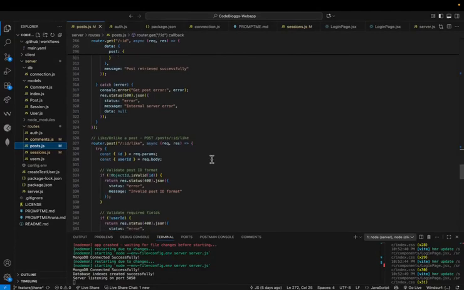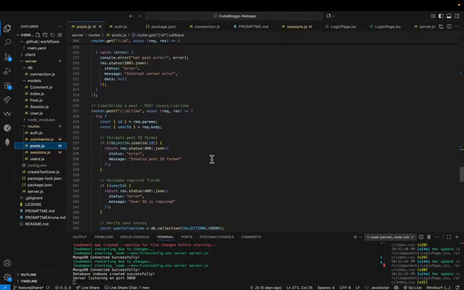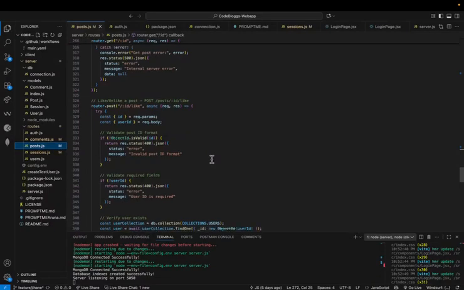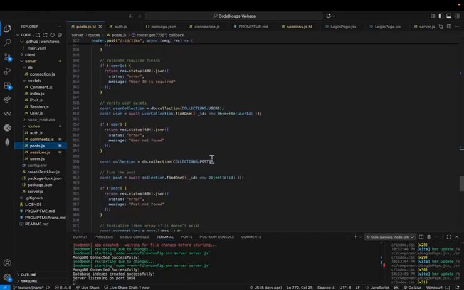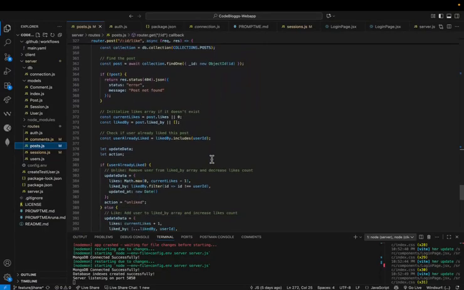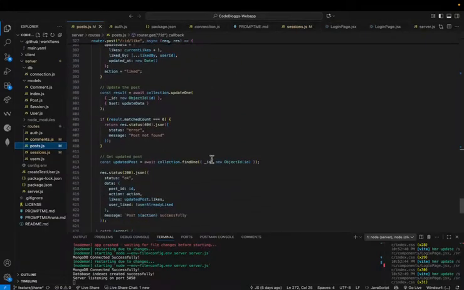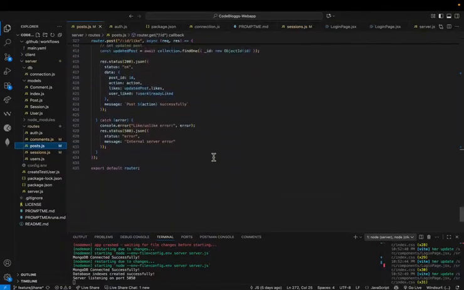And then we have like and unlike. I have to mention it: I analyzed the wireframe and I saw that there was a thumbs up emoji, and I think that's the one where it has the like and unlike. So I implemented the logic here. Get post ID.